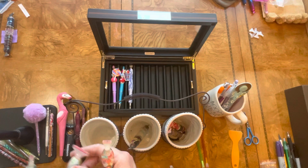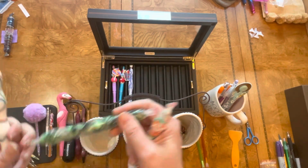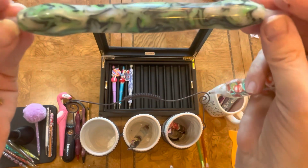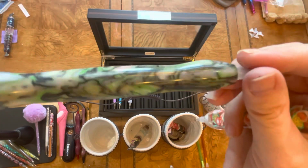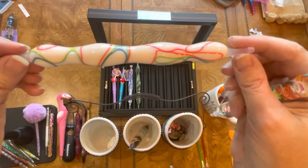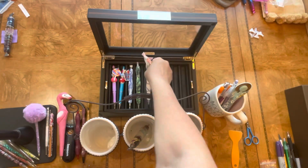This might have just been like an Amazon purchase. This was probably from Jim's Handmade Pen Shop, but that's one I got to look up, and so I was really liking the green. I really like it when the white shows, because it's very hard to do a diamond painting pen with white. And that one is a really favorite, fun one for me.